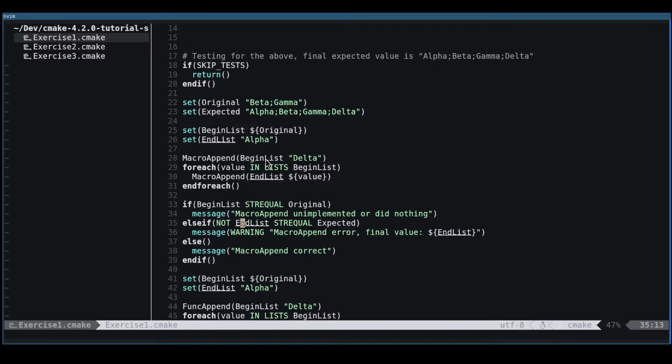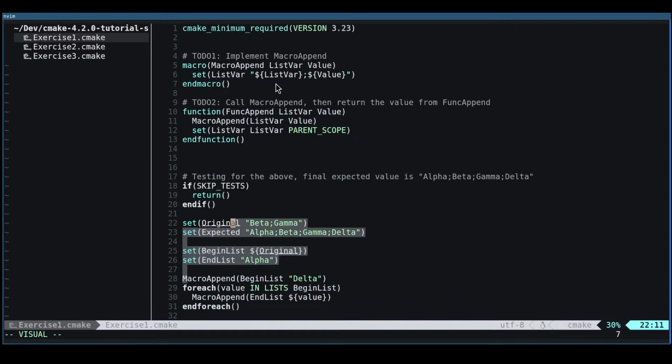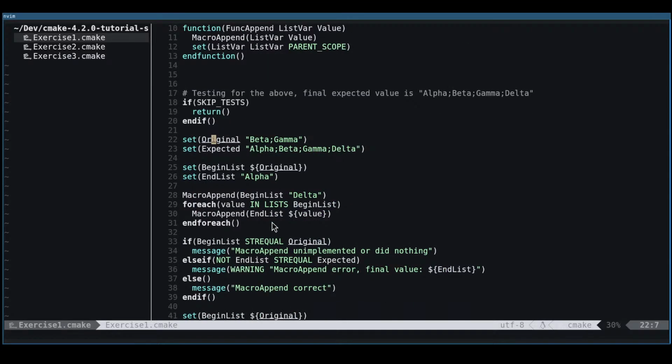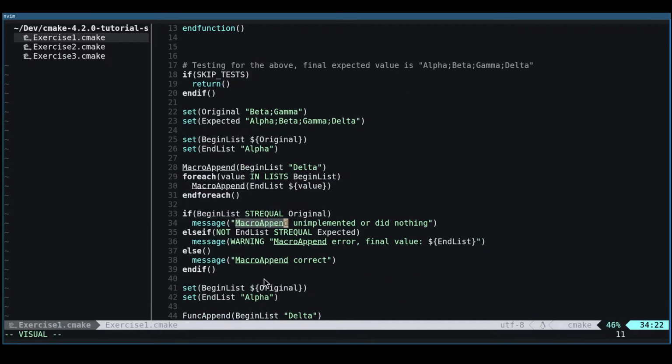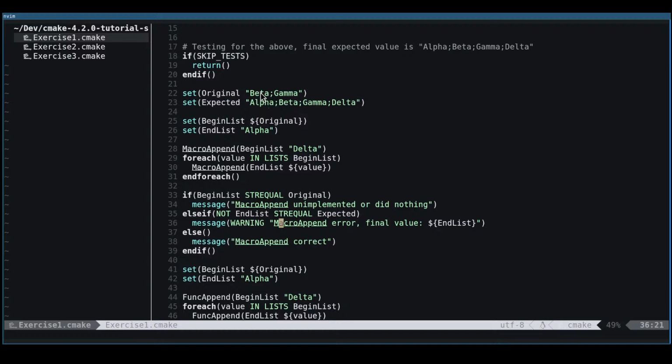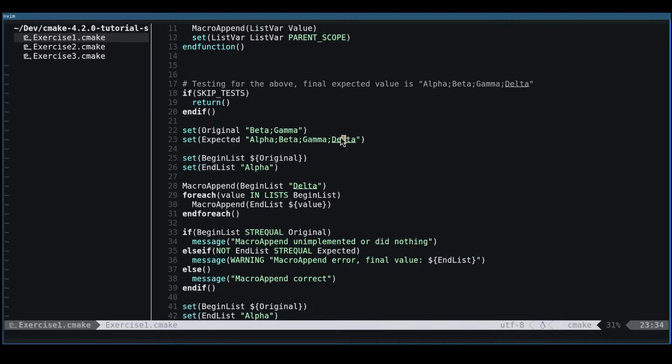Macro append. So we use the macro append. Yeah, we use the same macro append to the begin list to beta, gamma, delta, to add delta to it.